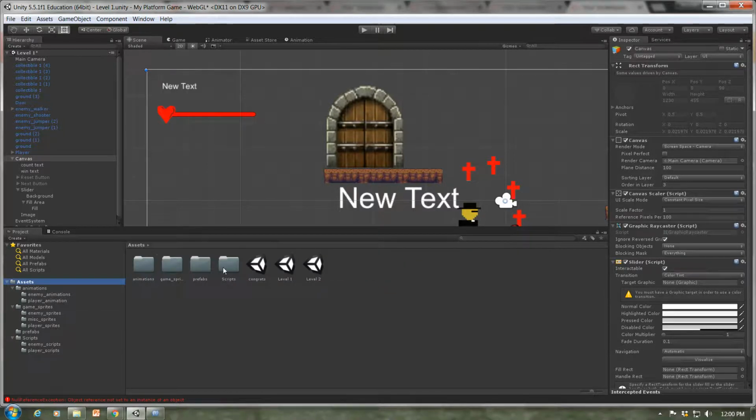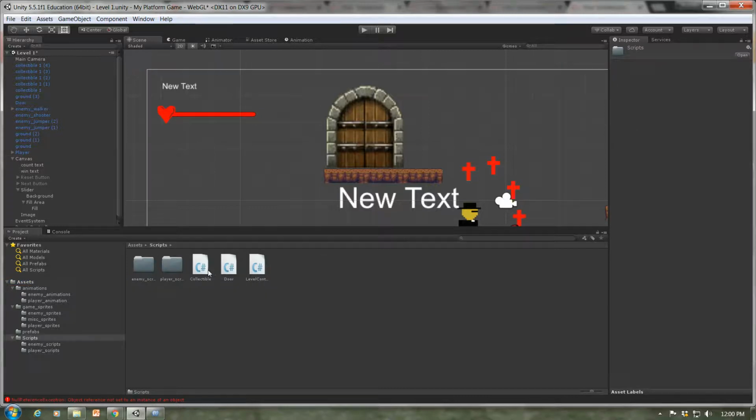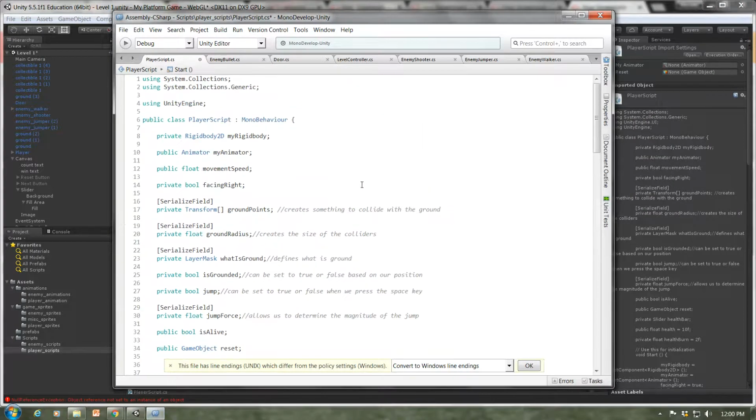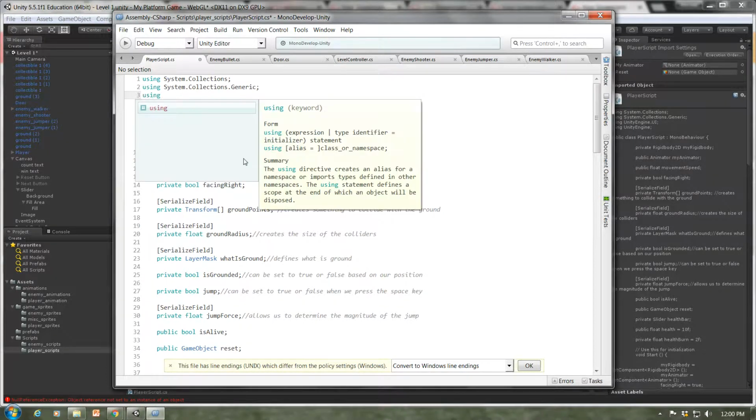Let's go into my assets and my scripts and my player script, and let's open up my player script here in MonoDevelop. And the first thing we need to do, since we're going to be now using a UI element, is we need to use the UnityEngine.UI library so that it recognizes these commands we're going to be using.